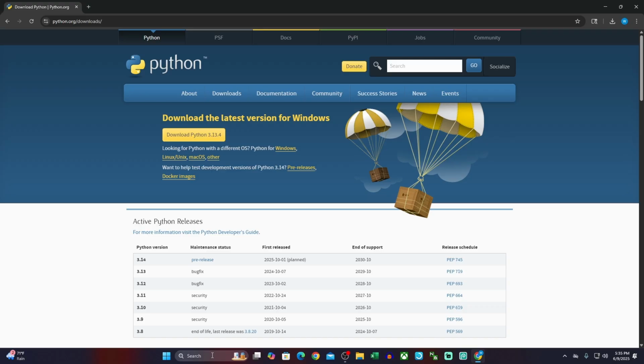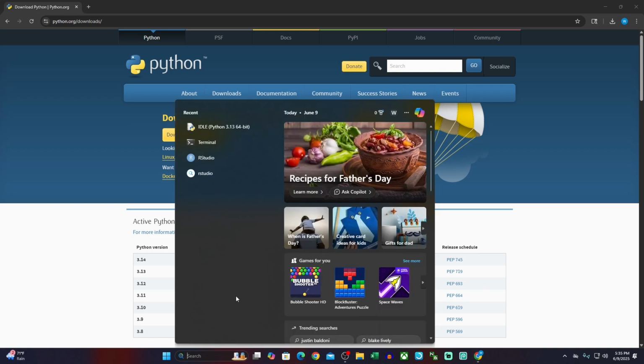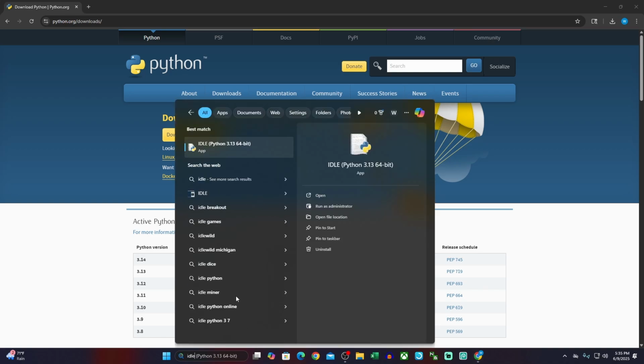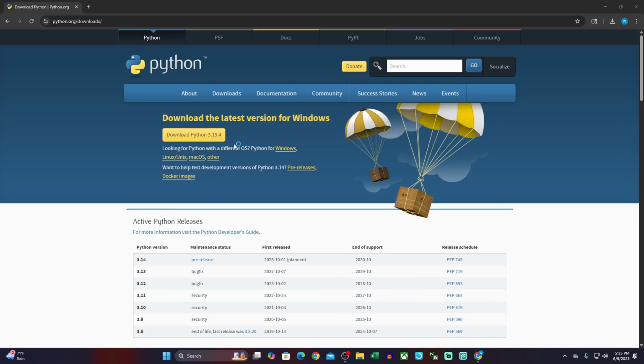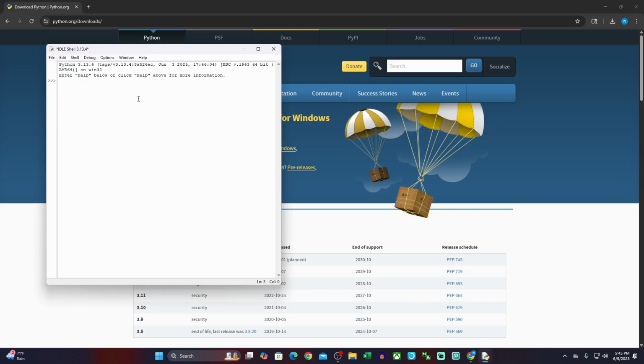Now, as I mentioned before, IDLE is going to be very important because that is a place where you can begin to code. So we're going to go over here and type in IDLE. It should pop up for you, and go ahead and click on it. So once you make it into the IDLE shell, you can just begin using Python code right away. I'll demonstrate this by putting in the classic hello world code and hitting enter. Here you can clearly see that it printed out hello world, which is how Python works.